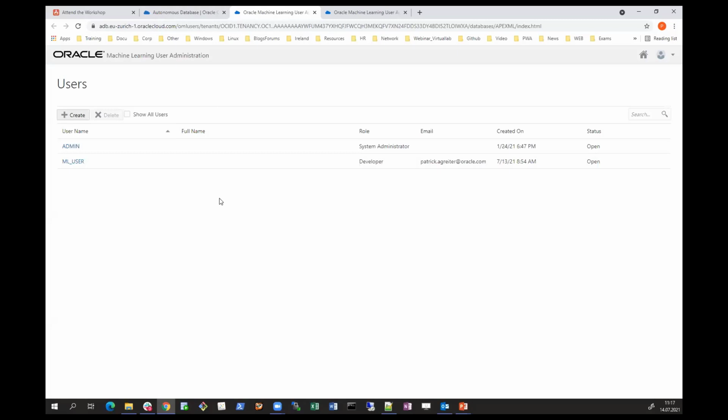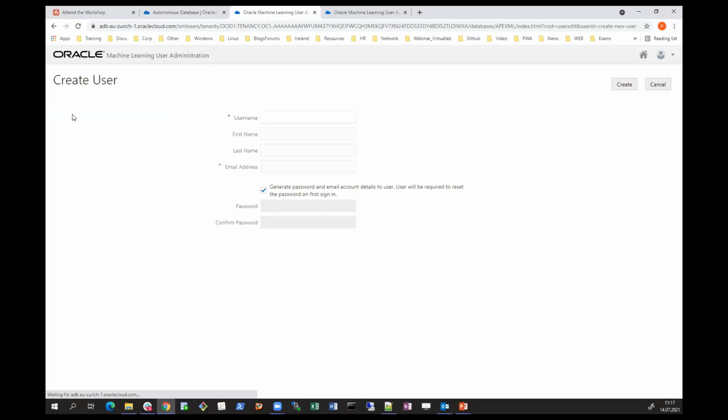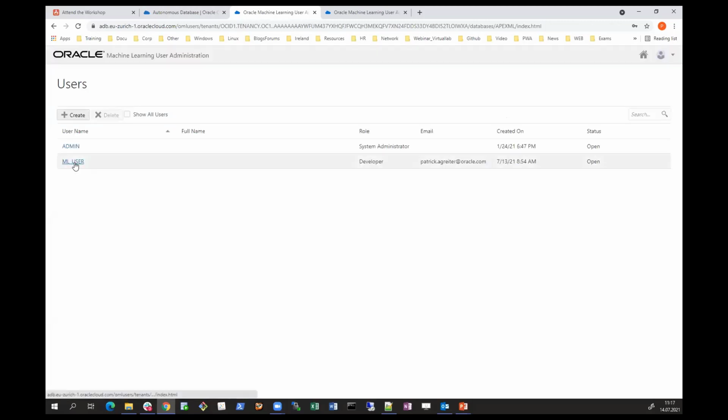I already had a session open, and here you see I already created this user. To create a user is very easy. You just say create, give it a name, give your email address, and once you take away this tick, you can also directly insert the password. And once you do so, you'll have this user created.